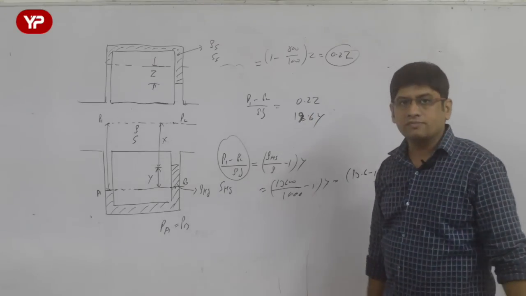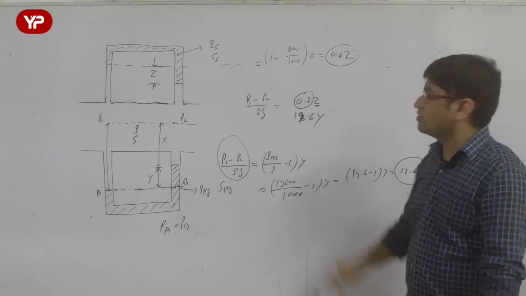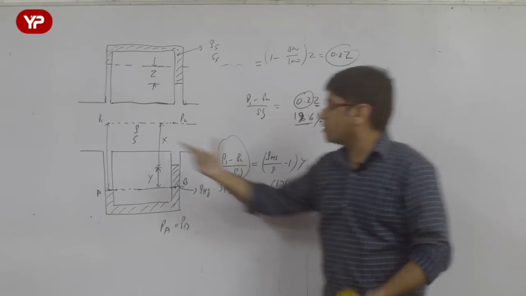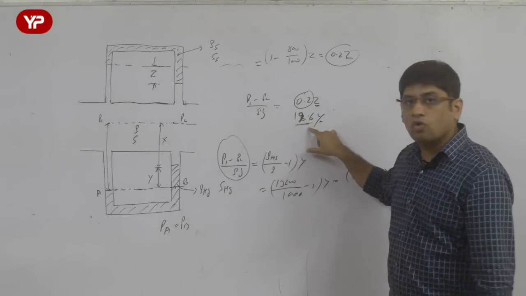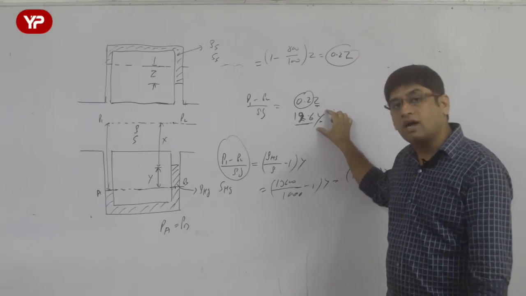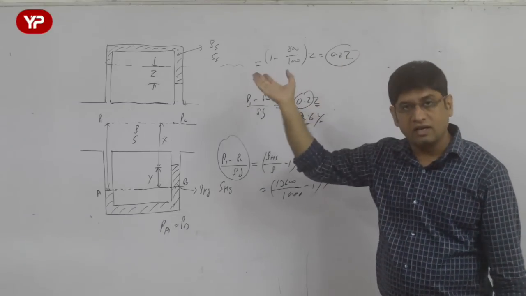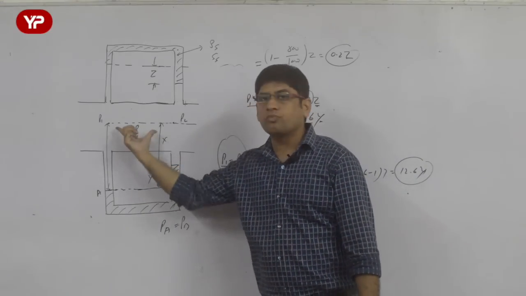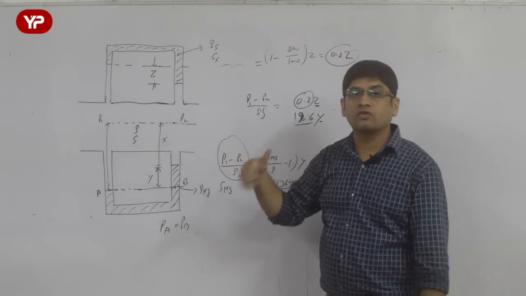Now you understand one thing: if this value is very less, this value Z will be more. If this value is more, this value is very small. So if P1 minus P2 is very high, then I should go for the U-tube, so that Y should not be very high. If this value is high and I am taking 0.2, then Z is going to be very high. That is not good. So I use the U-tube manometer when the difference of pressure is high. I use the inverted U-tube manometer when the difference of pressure is less.